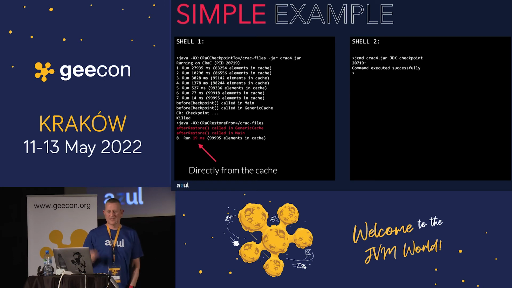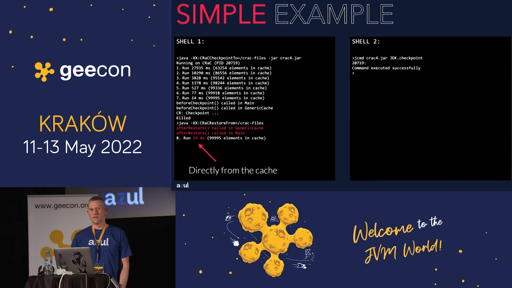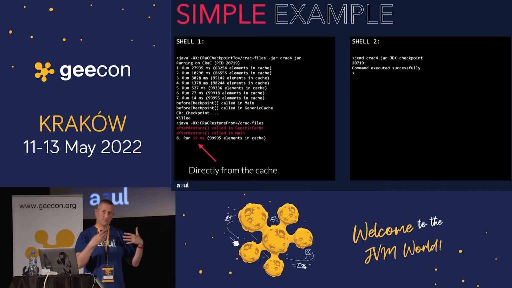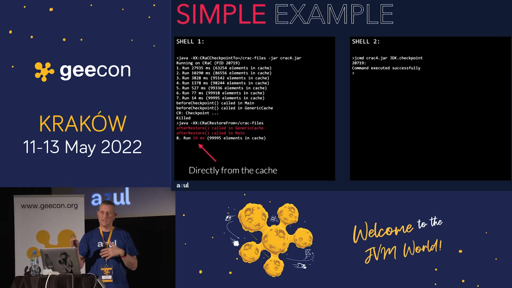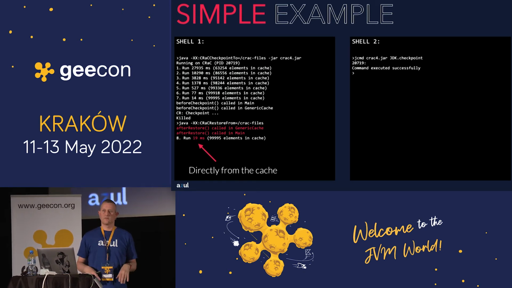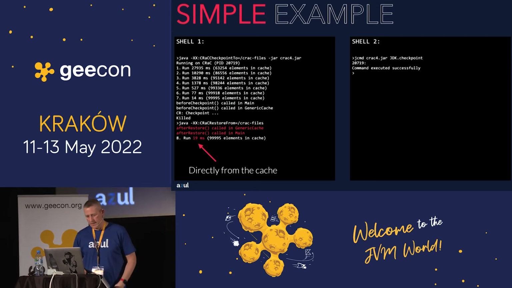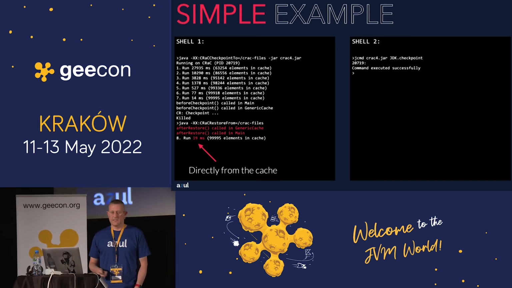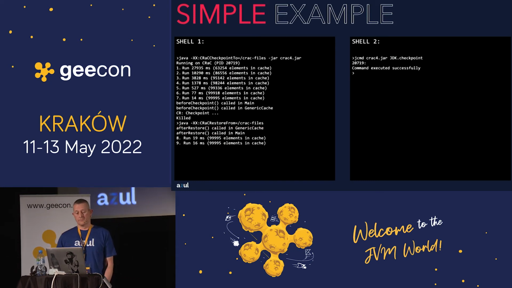And you see that the time is directly fast because the cache is still filled. We checkpointed the complete JVM, including the cache. And the only thing we do now is load it from the file system back into memory and start it. And that's all. Nothing else. No compilation or anything is going on. That's all done. It's directly running. And you see the cache is still at 99%, and it's 19 milliseconds, which is quite fast. And then it stays like that.